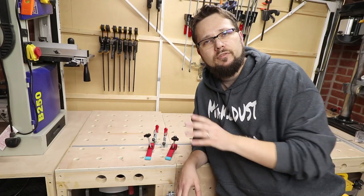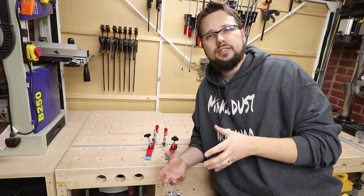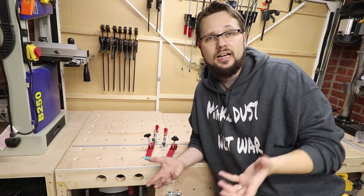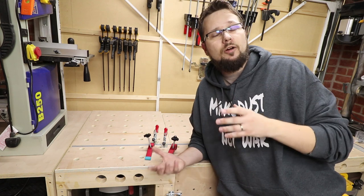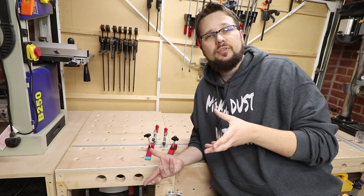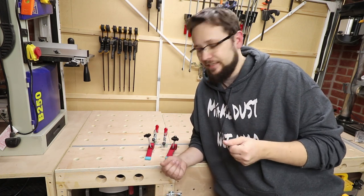So just recently I've upgraded my workbench with some dock holes to give me greater flexibility in my workflow and the ability to basically clamp material to my workbench. If you haven't seen that video, I will link it up above. I was just using a very simple jig that I bought on eBay for a fairly decent price, so check it out if you haven't seen it.